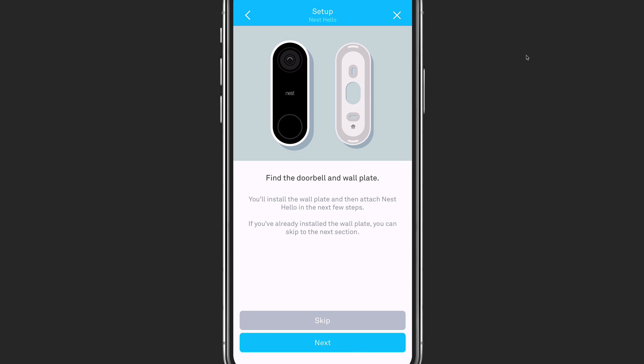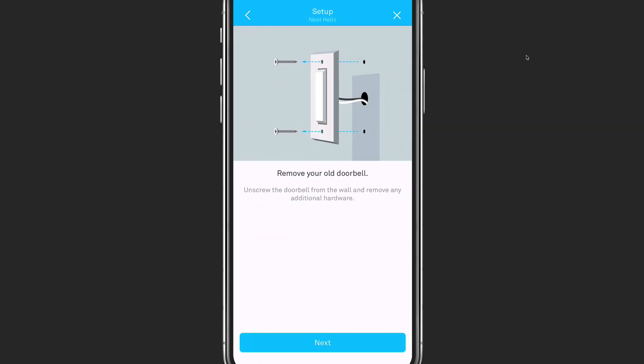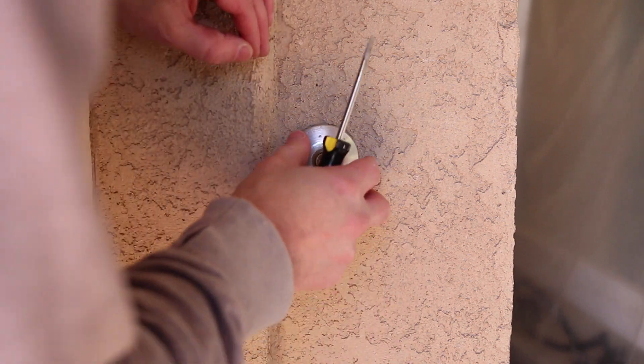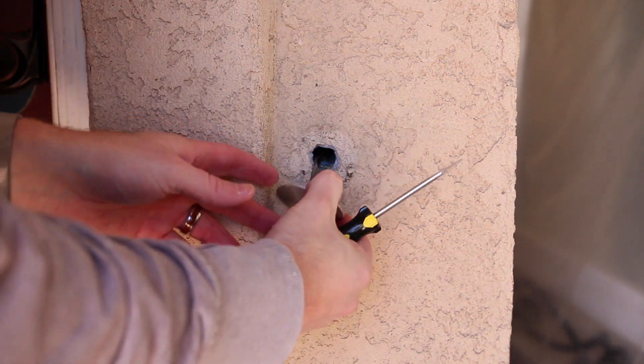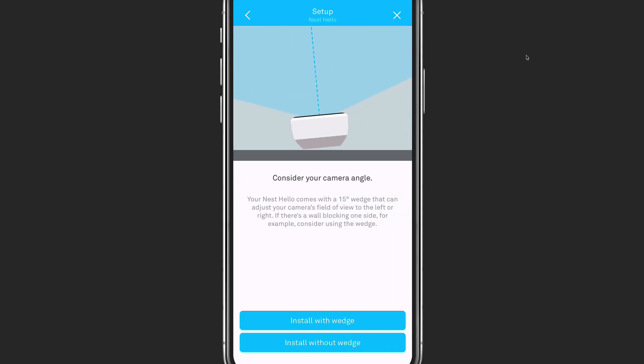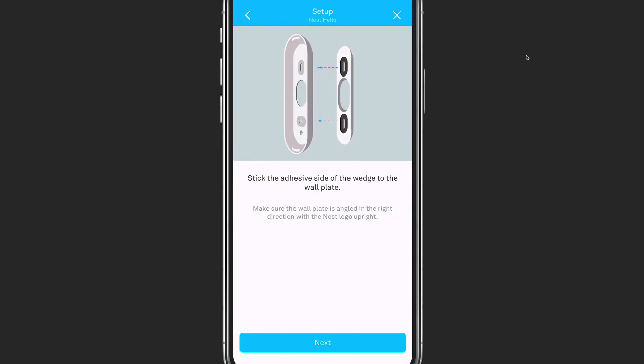You want to locate the doorbell and the mounting bracket and get your screwdriver and drill and move to the front of your house. First, you'll need to remove your old doorbell and disconnect the two wires that give it power. I used a flathead screwdriver and pried the doorbell off and was able to easily remove the wires. Next, you will need to consider your doorbell's camera angle to determine whether you will need the angle bracket or not. In my case, I did need to use the bracket to get it to the right position to view the entryway to my front door. There is adhesive that sticks the angle bracket to the wall mount plate to hold it in place.